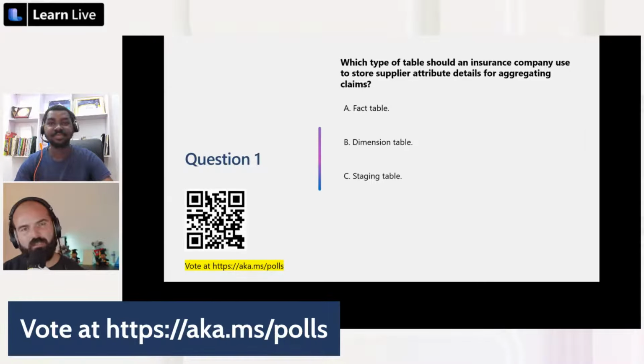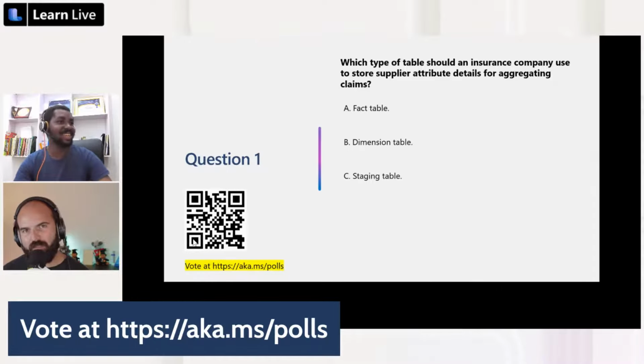So take a few more seconds to answer, and we will disclose the actual result in a few seconds. Oh, there is clearly one winner, looking at the votes right now. Nobody is voting for staging table.